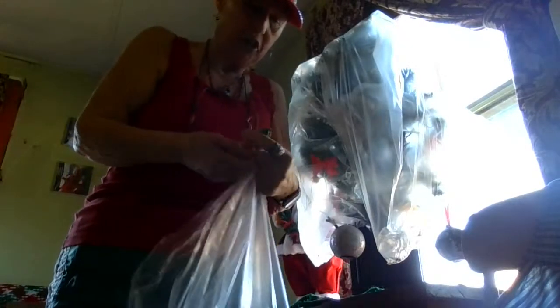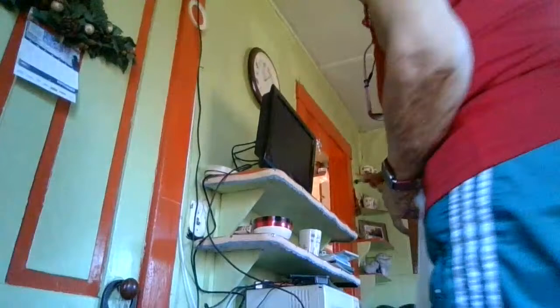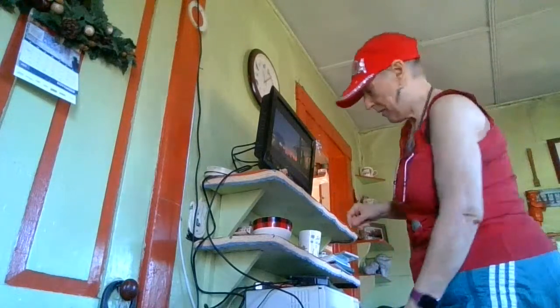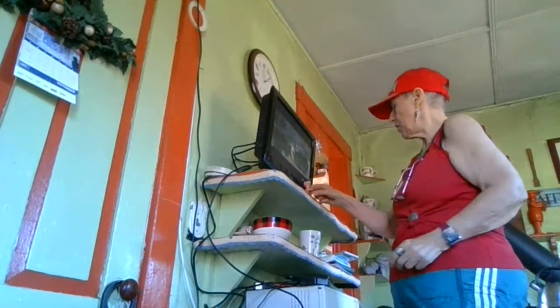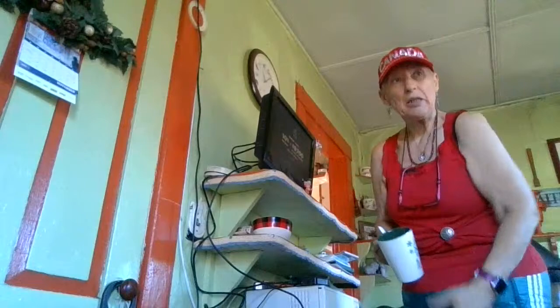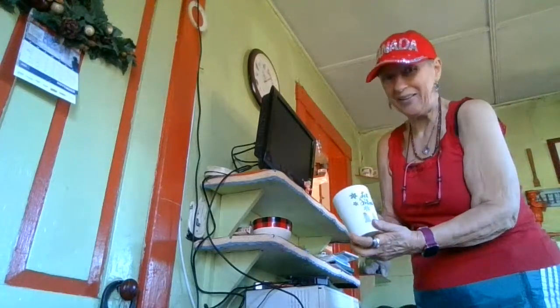Sorry you guys, I should show some Christmas balls here. Here's my little elf on the shelf — he's an elf on the shelf. Get on that shelf now, there's a shelf over there! Here elf, get on this shelf. No moving either — somebody said once you put them there you're not supposed to move them. Here's my 'let it snow' mug. My daughter said I don't want any more mugs, and I opened up the present — I said oh I love it, thank you, I love love love it.